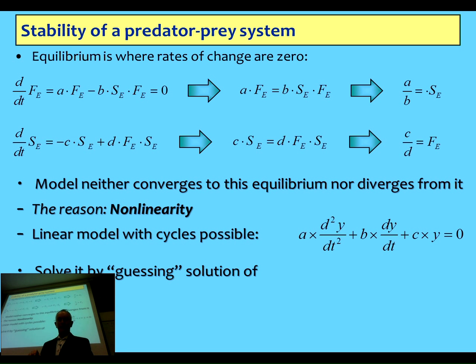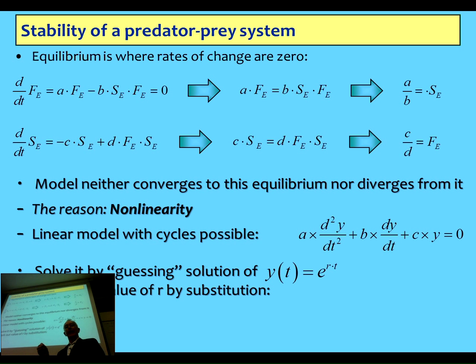That's extremely important. Now, who's done differential equations here? A few. Okay. Again, quite a good number. I'm pleased. Well, you know the basic idea. The way you solve this equation is you guess an answer. I think that's called the ansatz approach. And the guess you make is that the solution is the exponential raised to some power times time. And that's a guess because of the nature of the differential equation. If you differentiate e to the x, you get e to the x. That's the reason for that particular trick. And then you work out what r has to be to solve the equation by doing substitution.